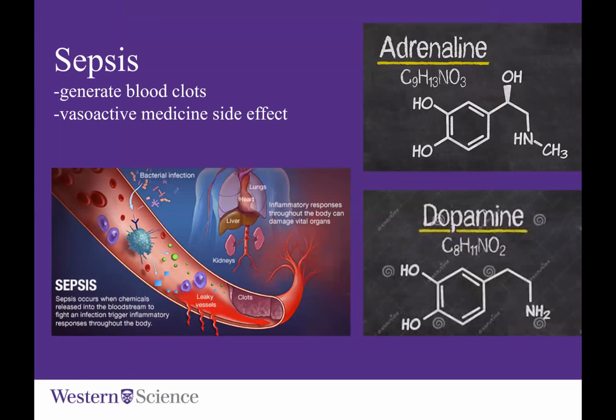Firstly, I want to talk about the motivation of my project. There's a disease called sepsis. When people get an infection, toxic events appear in our blood and may generate blood clots. These clots will block blood flow and influence oxygen perfusion to surrounding tissue. Vasoactive medicine such as adrenaline and dopamine can treat sepsis. This medicine can increase the blood flow to break the blood clots. However, this medicine also has side effects on microvascular networks.